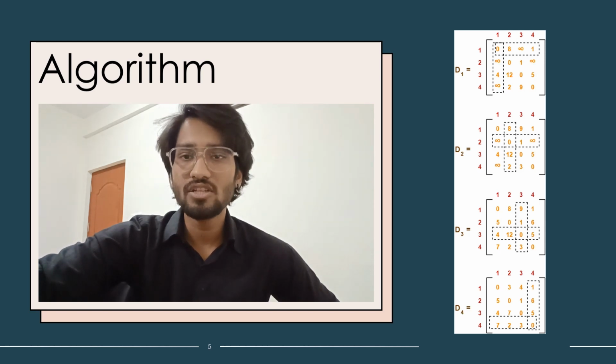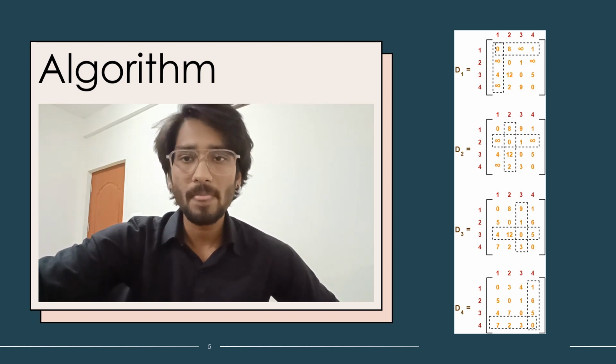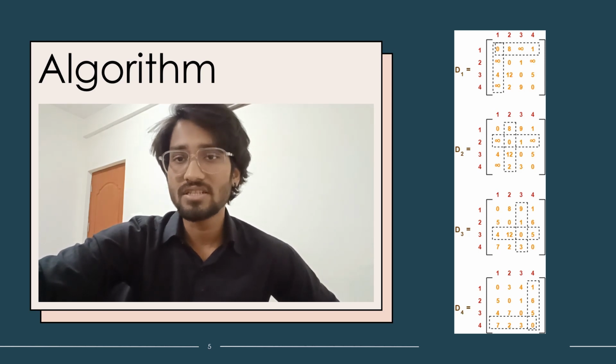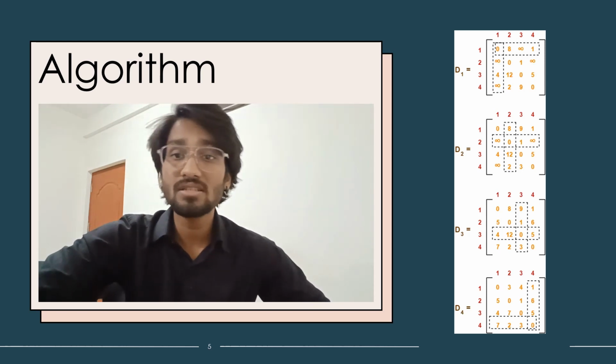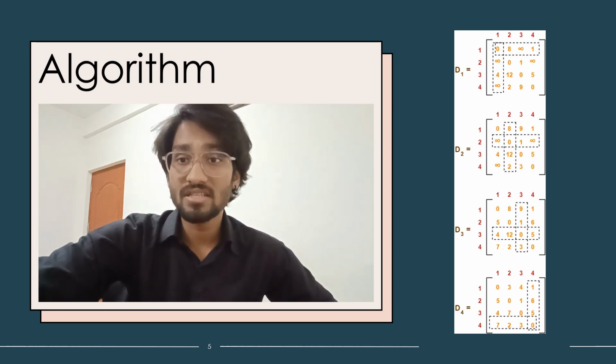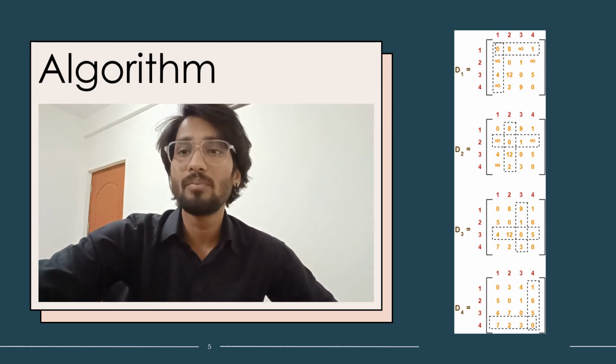Second, we start iterating over all possible intermediate vertices in the graph. In other words, we consider each vertex as a potential pivot that we use to potentially reduce the shortest path between two other vertices. Third, for each pivot vertex, we update the distances in the table based on whether or not using the pivot vertex results in a shorter path. Specifically, we compare the distance between two vertices without using the pivot vertex to the distance between the vertices using the pivot vertex. If the latter distance is shorter, we update the table with the new shorter distance. We continue iterating over all possible pivot vertices until we have considered every possible intermediate vertex. At this point, the table will contain the shortest distances between all possible pairs of vertices.